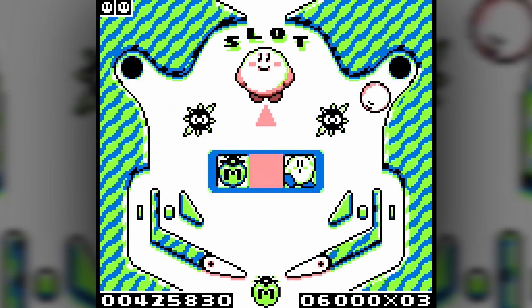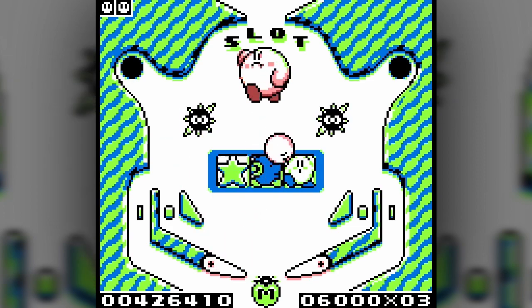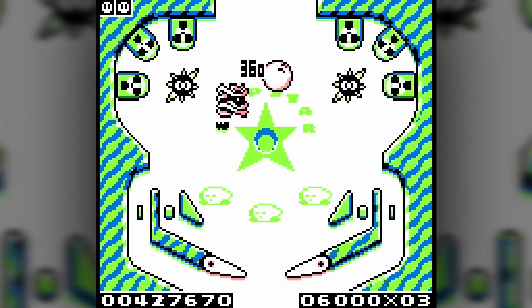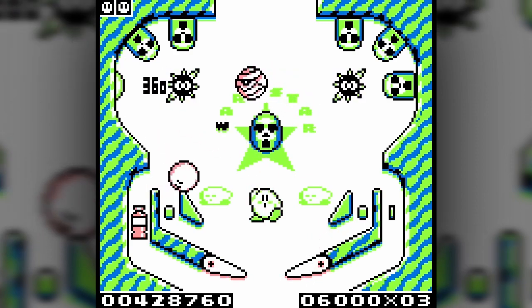You got the damn Gordos in the way. And this is an okay level. It's okay. My favorite level's probably gotta be... actually, it's probably Whispy Woods. Or, sorry, Kracko. Plus, I like how they've really shoved in as many Kirby enemies as they possibly could.